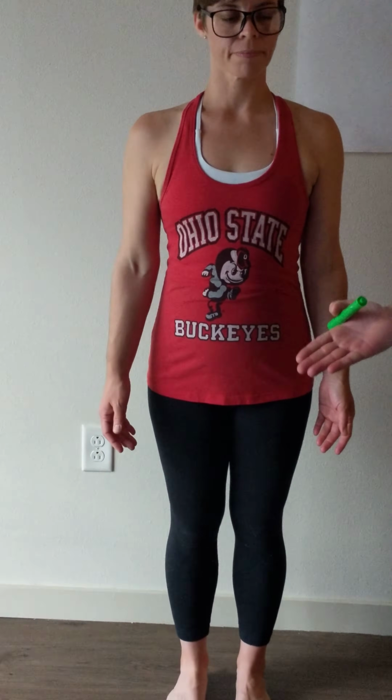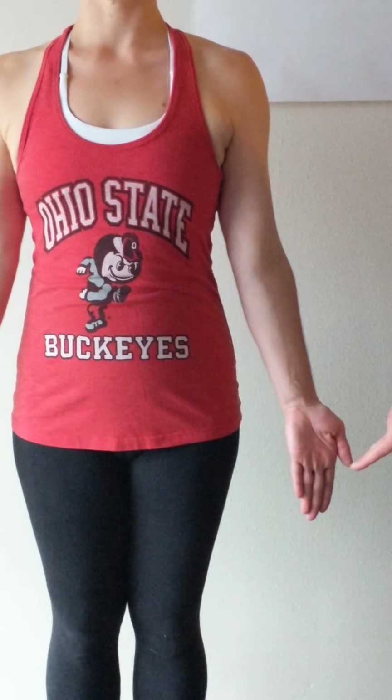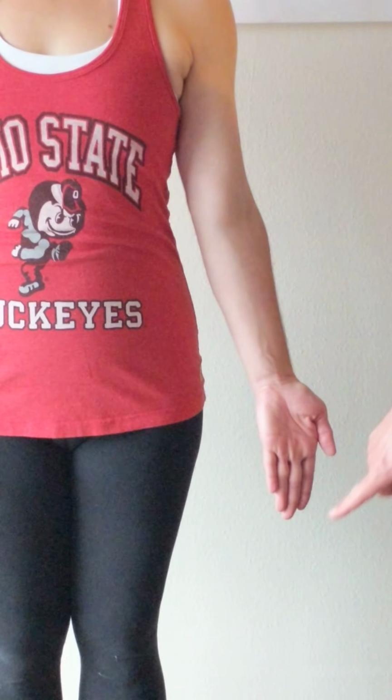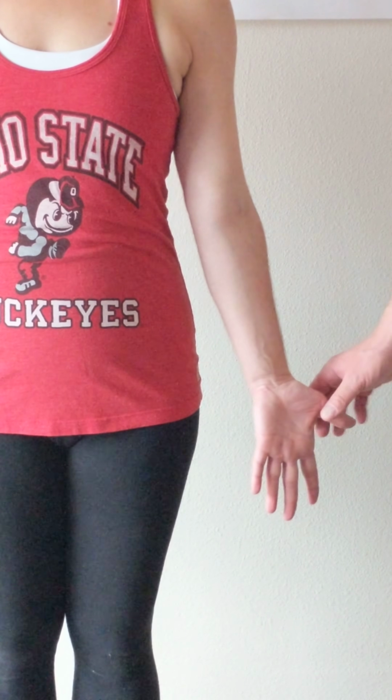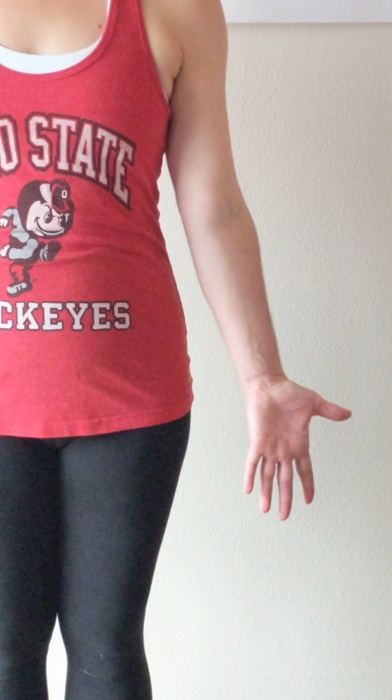Now, normally the fingers would be together. So start together and then abduct your fingers, or the MCP joints are abducting. And then adduct them. Awesome. And then you could do that to all the other joints, the PIP, the DIP joints. The thumb's going to do all the same things as well. The thumb does have one that's a little unique.